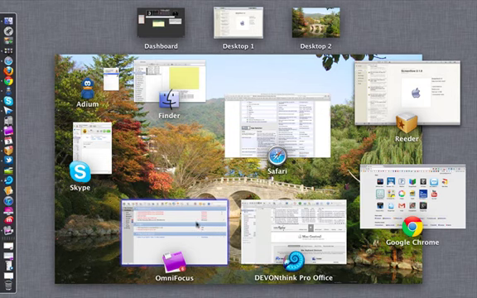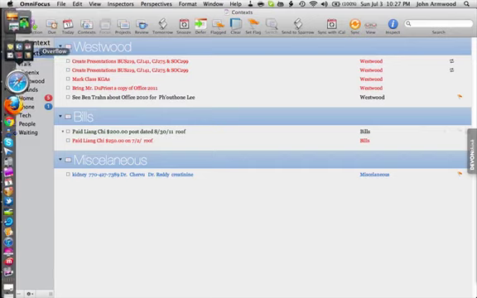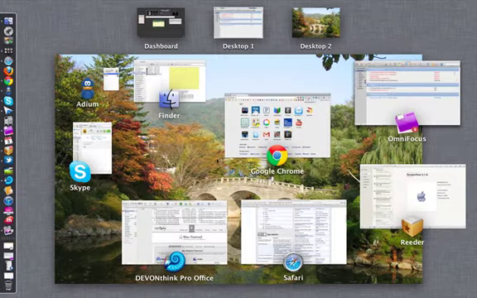You can pick one. My OmniFocus is my task manager, and you can see various things that I have to do, and I escape out of that and go back into it, and I can move very easily between programs.